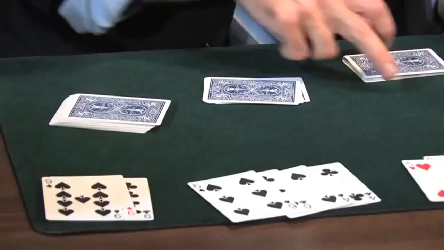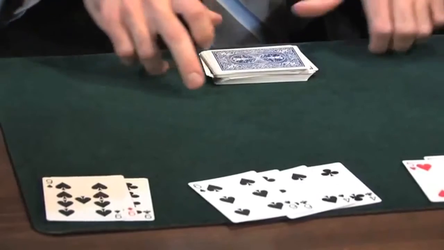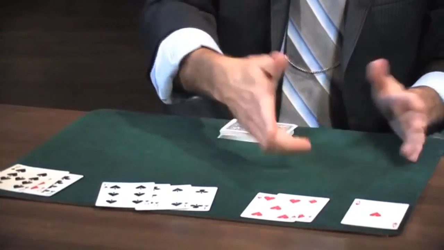Now, the secret to this is knowing where all this stuff is before I cut to it. And do you remember when I spread the cards across the table to make sure that the deck was mixed? You know what I was really doing? I was finding hands like 3 of a kind and 2 pair and a pair.